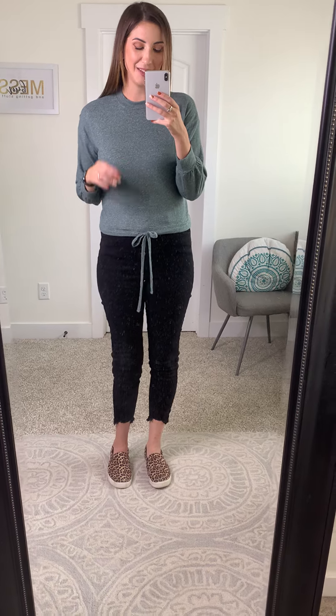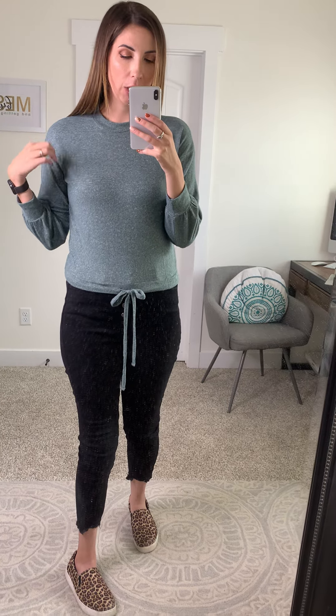This is the Gwen Hunter Green top and it is super duper cute — it has some really fun details and I'm really excited about it. Let me show you the material. It is so soft, it's that really soft sweatery material, it has great stretch, and it also has a heathering coloring to it, so it's got a little bit of variance in the color. It's green, hunter green.